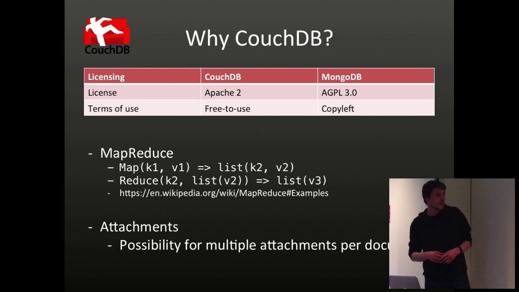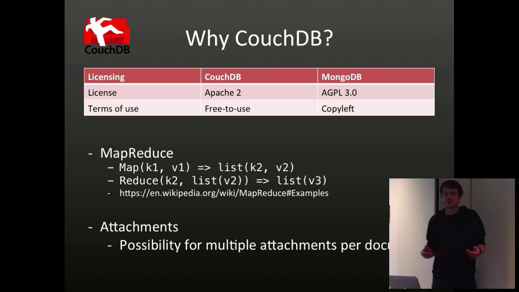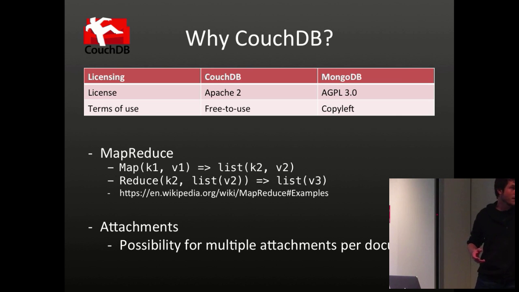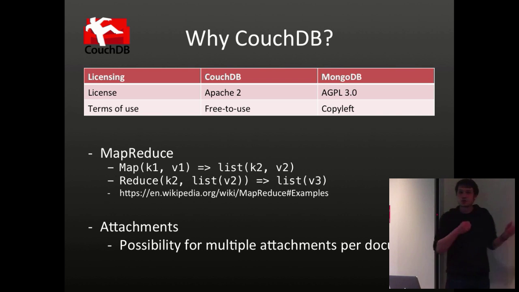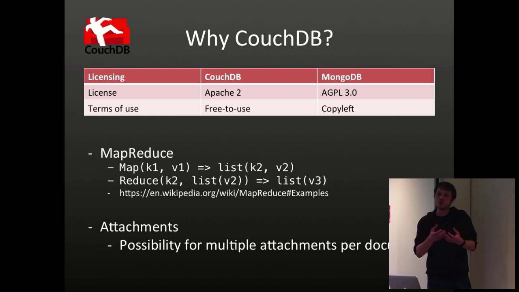So another nice feature of CouchDB, which adds quite a lot of functionality and makes the database a lot more powerful tool, is MapReduce. For those who don't know, MapReduce is pretty much a combination of a mapping and a reduce function. It basically means that for every document that you insert into the database, the key is the ID of the document and the value is the actual document. You can emit the document into a view or you can ignore the document. And you can also just extract certain information of your entire document.